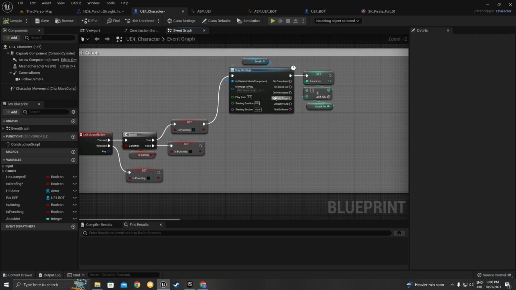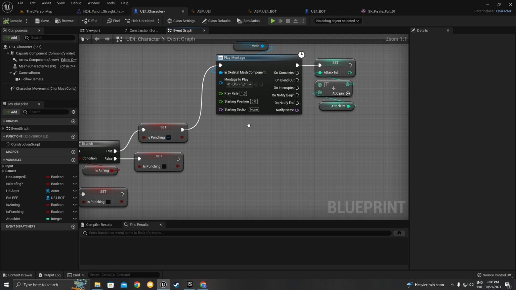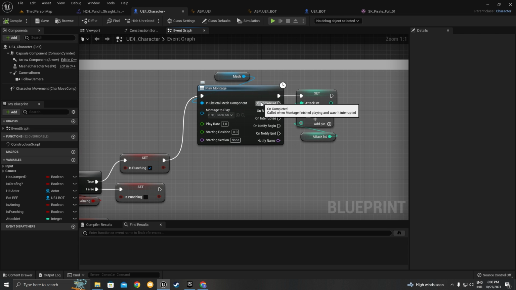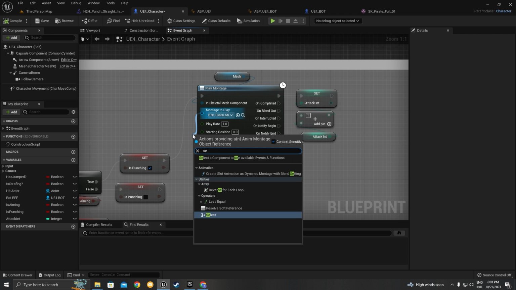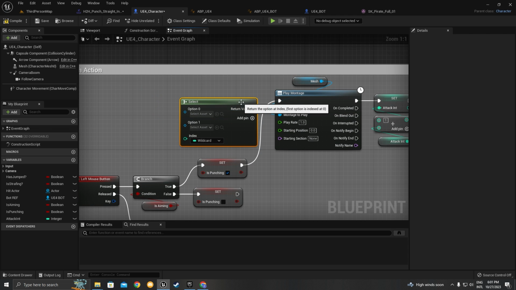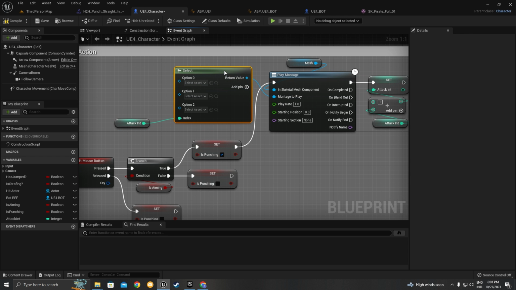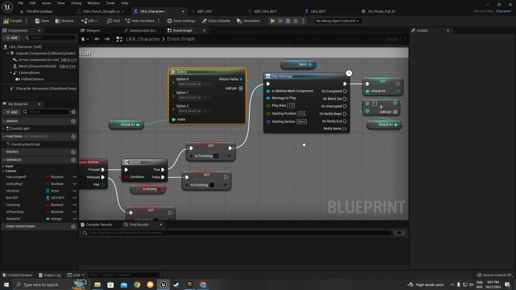Let me see if we can do it more efficiently than this. We want to select which attack int, as we want to play different animation montages.